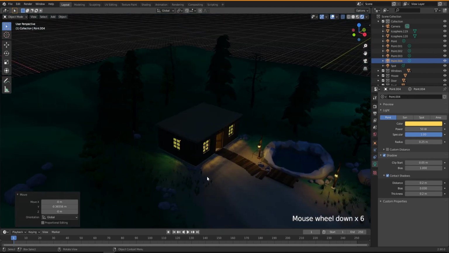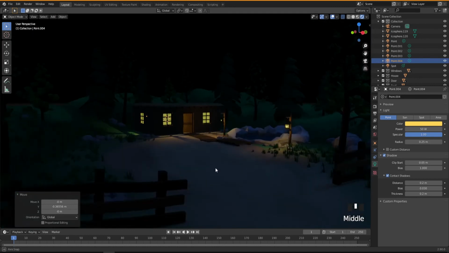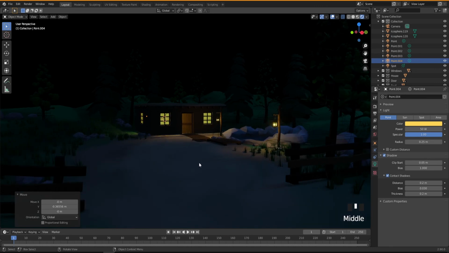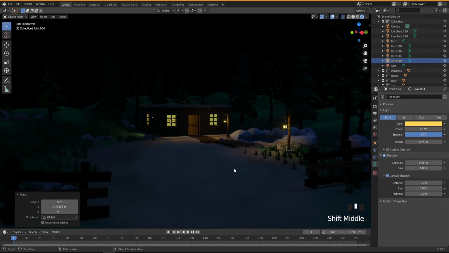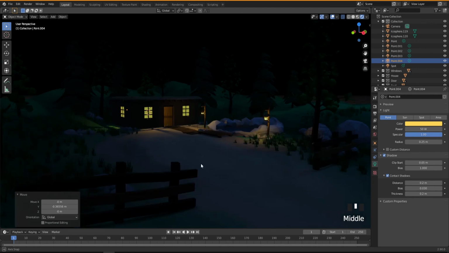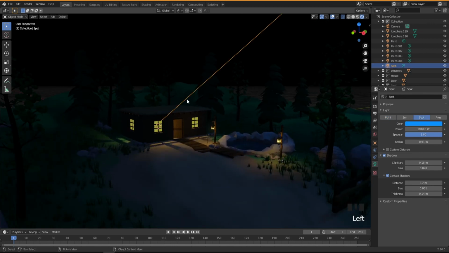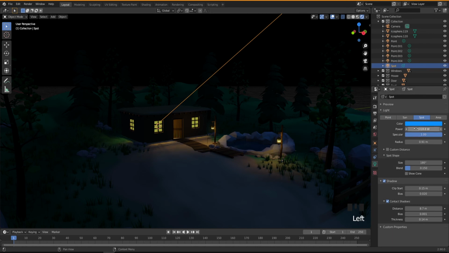And now we light our scene like this. So I think it looks not too bad. If you want more light and make it brighter, then you play with your moonlight, give it just a little bit more strength, and any of these lights as well you can play with. Or if you really like, you can add more lights anywhere else.